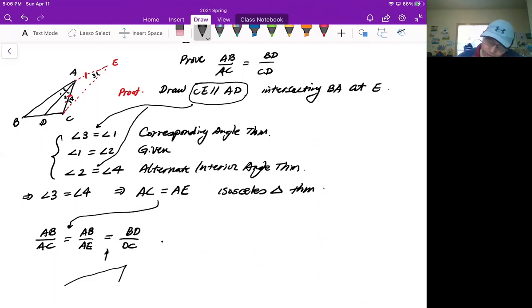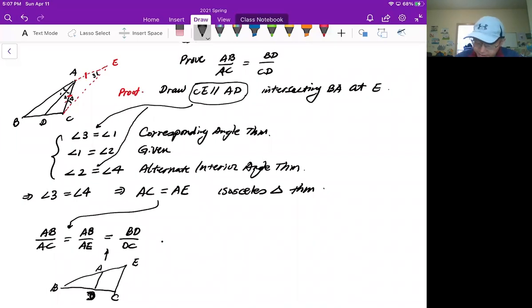So if I just give you the picture here, you will see something like that, right? This is B, this is A, this is E here, and this is D, and this is C. So if you have two parallel lines, then those line segments should be proportional, right? So AB over AE equals BD over DE, and then we are done. Let me give everyone one more minute.